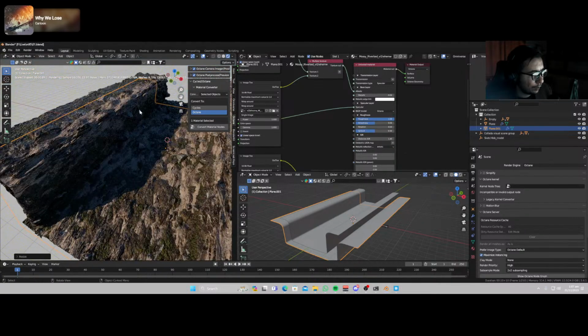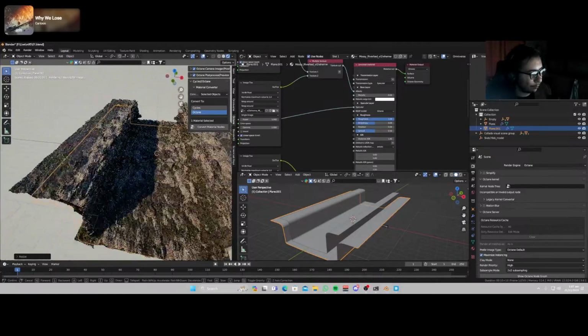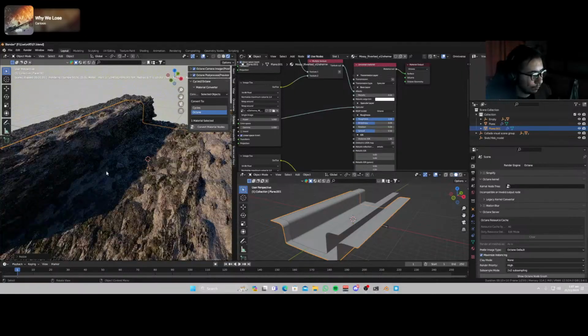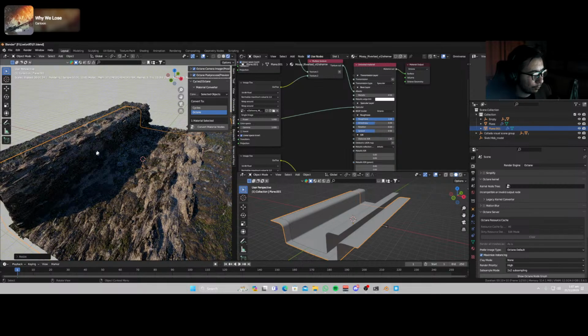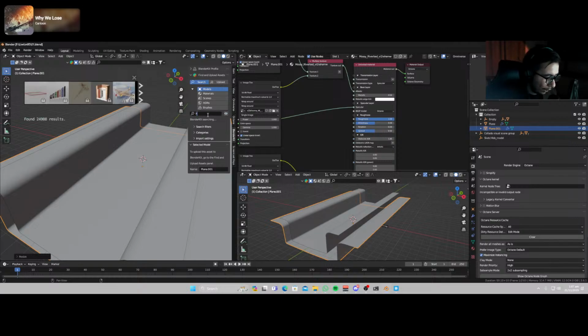So yeah, I think we are done with the base over here. Now it's time to put the camp. But first, we might have to put wood over here. And for that, what I'm going to be doing is going to BlenderKit, going to models, and first of all, I'll add a human.